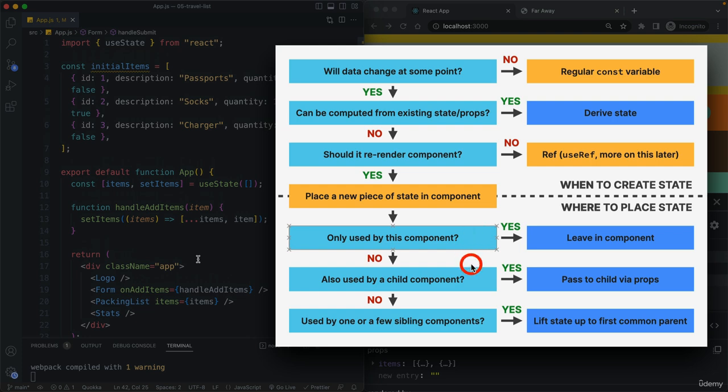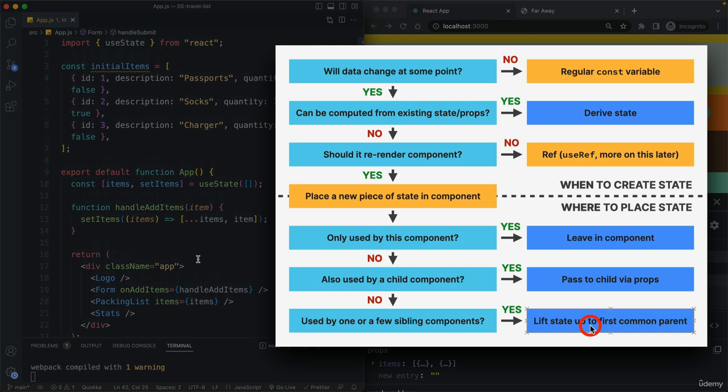No, it was not. So then we move here and we ask ourselves, is the state also needed by a child component? And again, the answer is no, because instead it was needed by a sibling component. And so therefore, that is how we lifted state up to the first common parent.